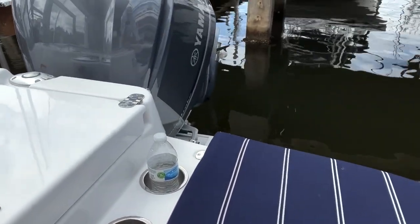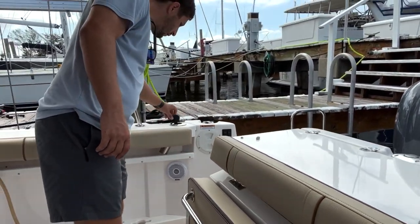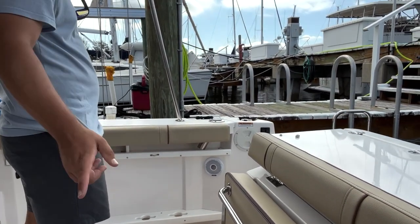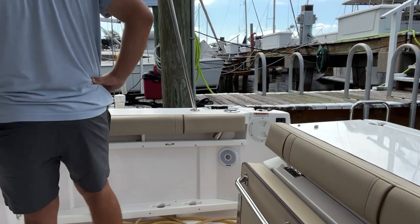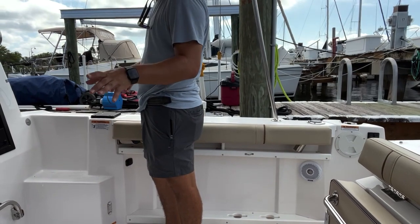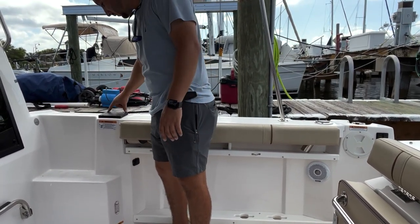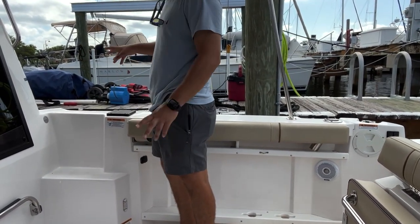These things here, what am I looking at? Those are rod holders. Okay. For your fishing rods. So that's where if you had a crab pot puller or something like that, you stick it in? Maybe not a crab pot puller, but just a regular fishing rod. Okay. I don't know too much about crab pot pullers, but that would be the main spot. If you did deep sea fishing type things, or maybe even some sort of crab trap, you can put an electric rod here, which you would mount right here. And the plug is right here. It's a 24-volt plug. Okay. And then you'd be able to do deep sea fishing.